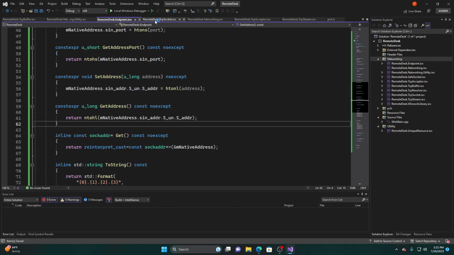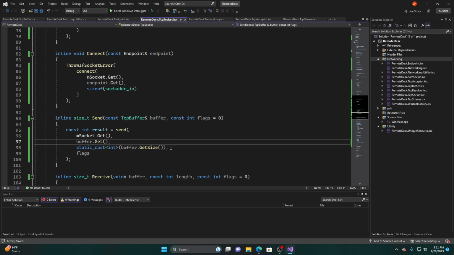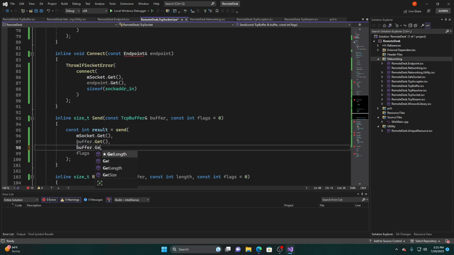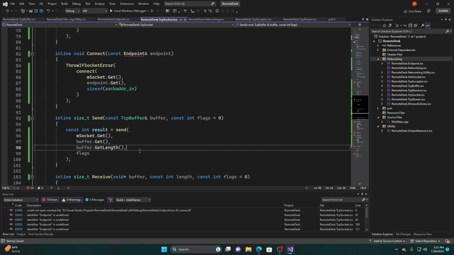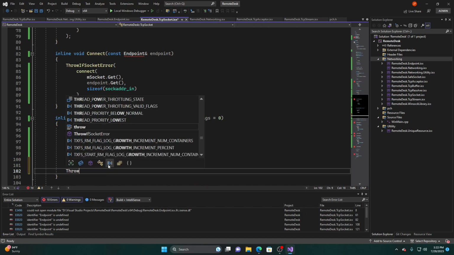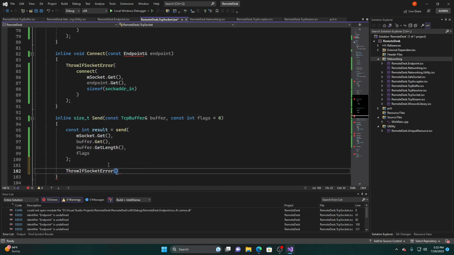Okay, so now we'll go back to TCP socket. Instead of doing this, we can do buffer.getLength. Boom. Everything's done. If there's an error, something gets thrown, then we're good to go. So now that we have the result, we can throw if socket error.